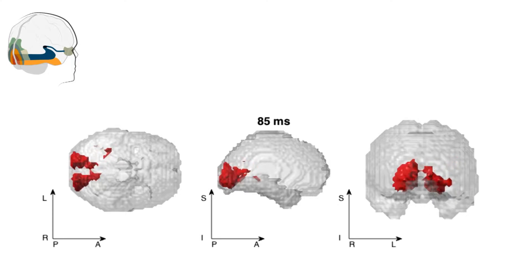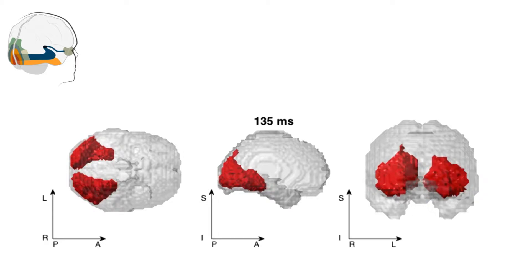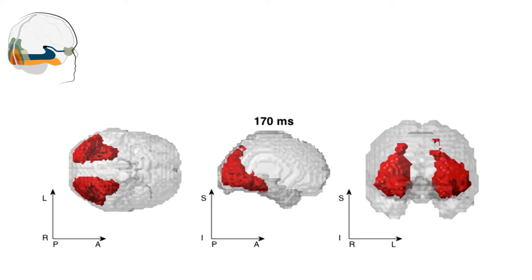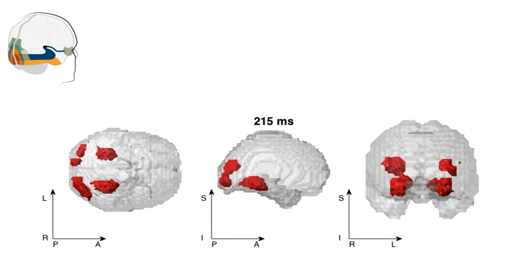Those two regions are actually about place perception, because all the objects you saw — Marilyn, the man on the moon, the trees — were in a place. Around 150 milliseconds, more regions come in and out. Around 200 milliseconds, the job is done: your brain knows the type of image and its details — there are people, no people, animals, and so on.